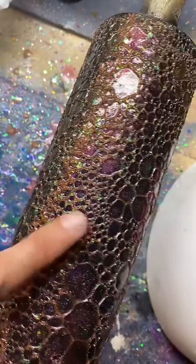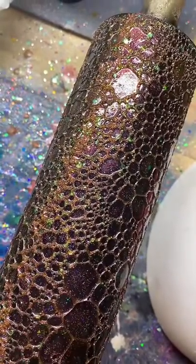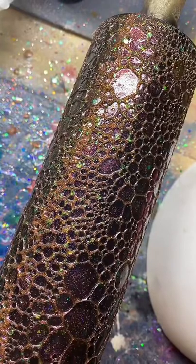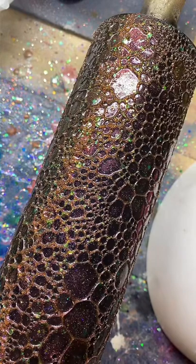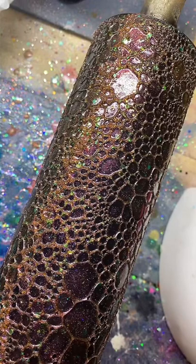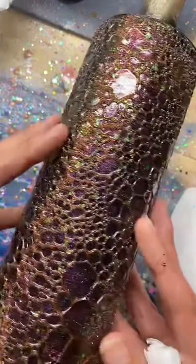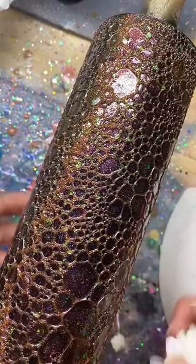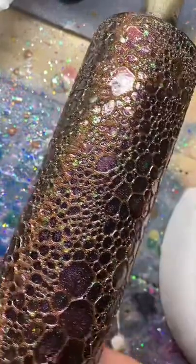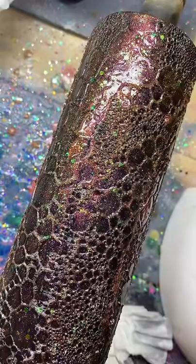I will do two coats of Tumblerpoxy 2.0 because it is nice and thick. It is a shiny, glass-like finish, and it has the highest UV protection rating available on the market in regards to epoxies. So I'll do two coats of that, and then I'll sand it with 220 sandpaper and another coat of the Tumblerpoxy 2.0. And I will do that until it is smooth.